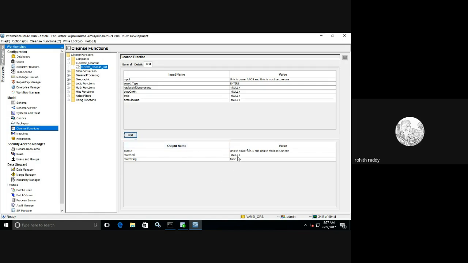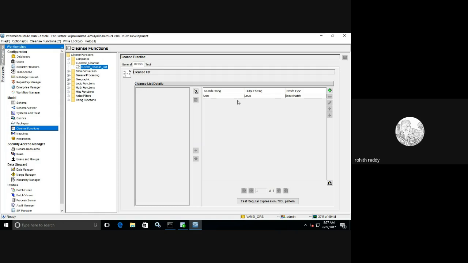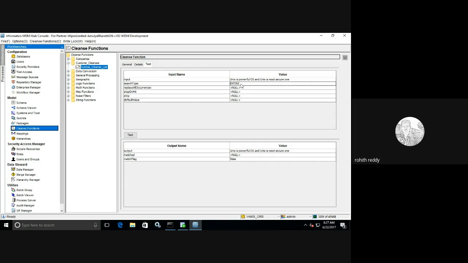Okay, we are getting matched as null and match flag as false. Means this entire string does not get matched with this Unix. Here we are searching for the entire string. That's why it is not getting matched.